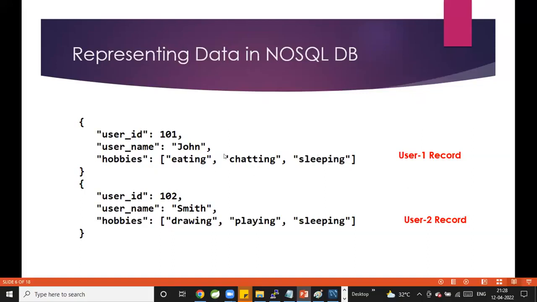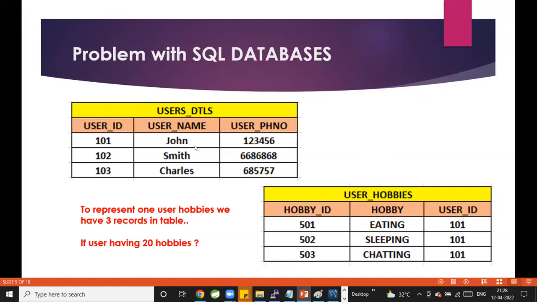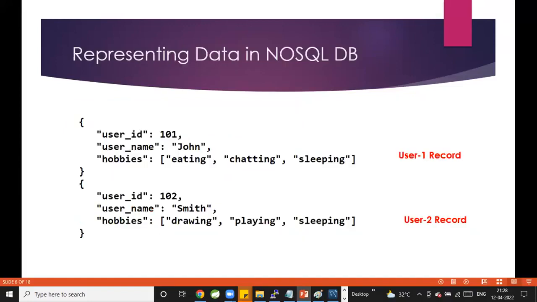If you go for RDBMS, data will be represented in the table format. If you want to insert this kind of data, more and more queries should execute. Performance of the application will be decreased. To avoid those problems, NoSQL databases came into the market. Now, by using NoSQL, are we going to represent the data in the table format, or in the documents format? Document format. Now, if one user has 20 hobbies, how many documents will be available? 1 document will be available.